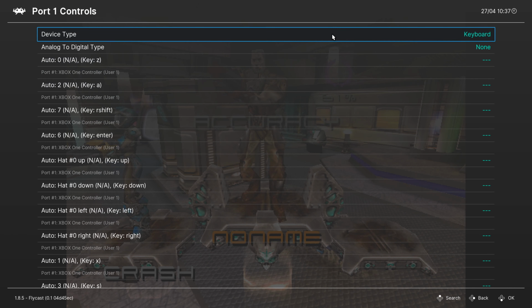But I'm just going to go over some of the other controller options that are available here with you real quick. So we have the keyboard and mouse. Then you can also choose light guns, which will map light gun controls to your mouse, and you can just shoot things on the screen using the mouse. Then there's also the twin stick, Saturn twin stick, and arcade stick support. So depending on the game you're playing, and if you have controllers that could be mapped to those controllers properly, you can select those and get a very authentic experience.